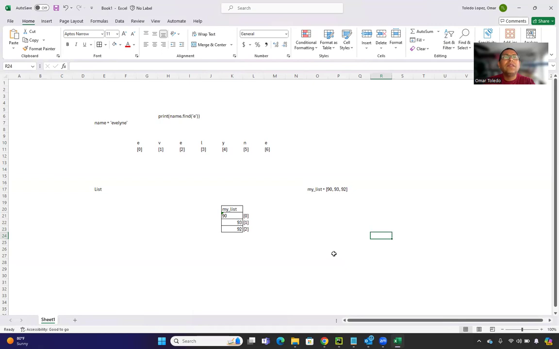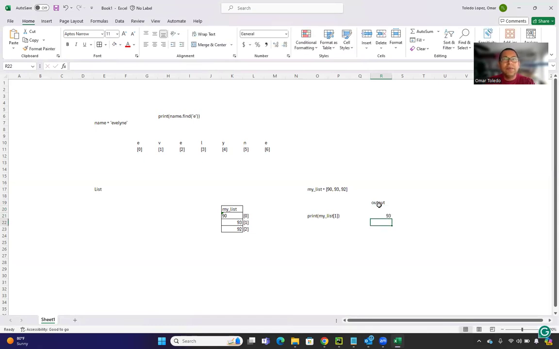If you are going to print just the second element of the list, what about this? Print my list. And what should be the index for the second element? Index 1, right? Because the first element is index 0. In theory, that's going to be the output, 93, right?